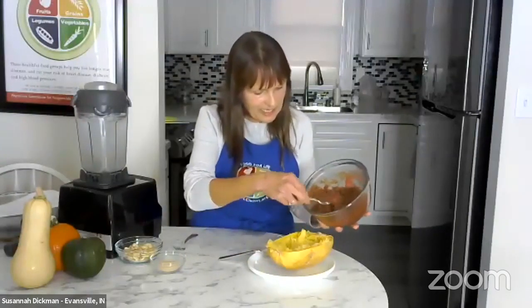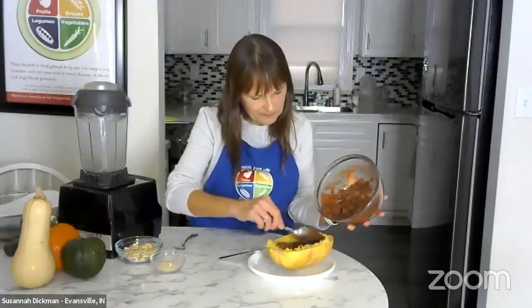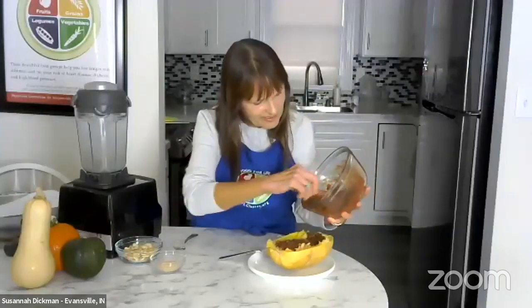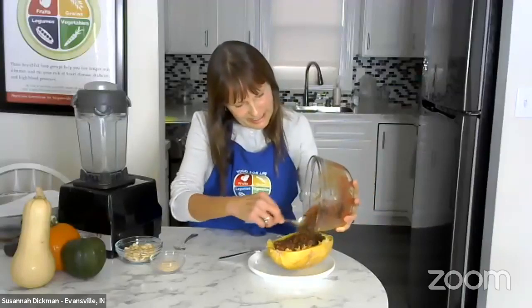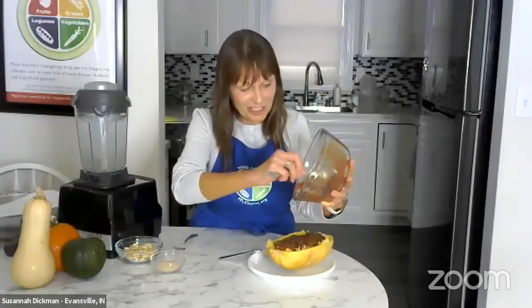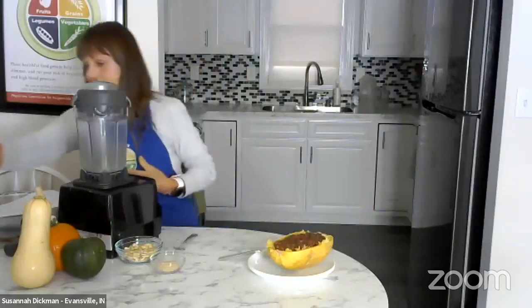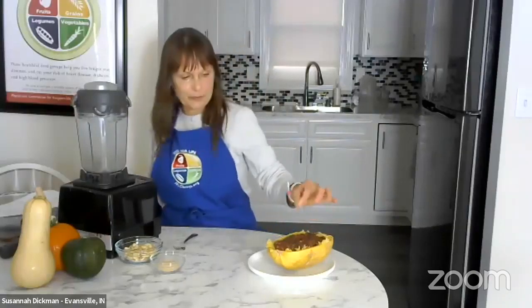Next, I'm going to take my sauce and put it in my squash. I know it looks like a lot of sauce, but I'm going to go ahead and fill it up because I like a lot of sauce. This one person could eat this whole one by themselves, or you can share it. It's up to you. But I just think the presentation of keeping this in the container, in the squash skin, makes it really, really pretty.